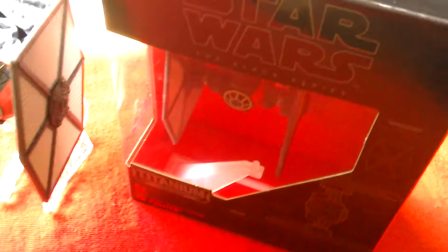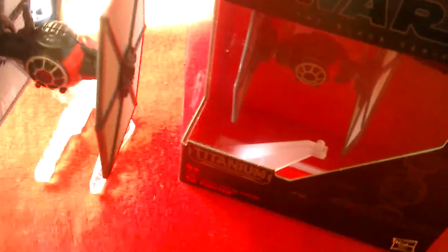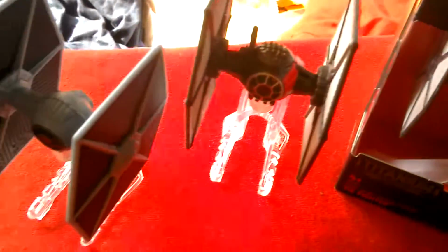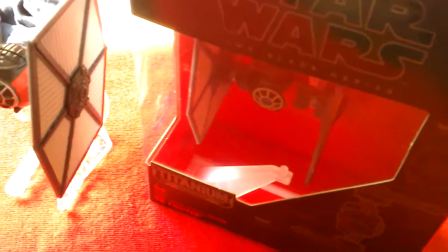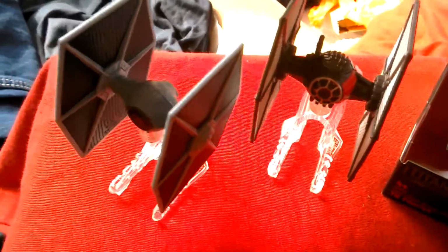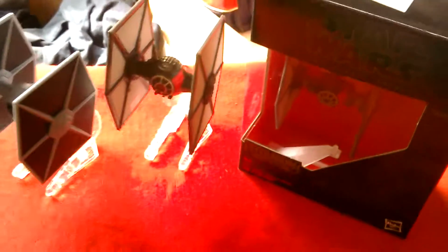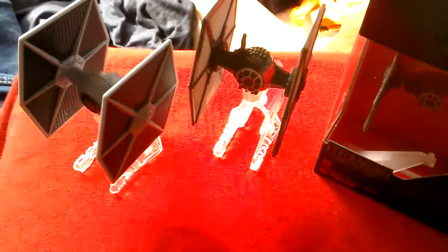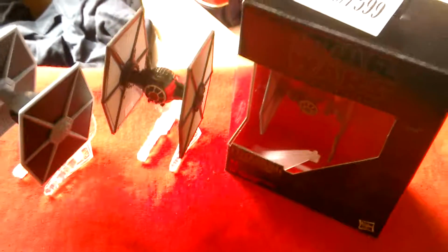So overall I'd say that generally the Black Series titaniums are better. They tend to have more metal in them. But in this case of the TIE Fighter, the Hot Wheels is just as good. Mainly because the titanium has plastic wings, as do these two Hot Wheels. So, you know, if you can find them cheap, they're worth picking up. Okay, so cheers, hope you enjoyed this. That's your Hot Wheels and your titanium Black Series. Alright, cheers, bye.